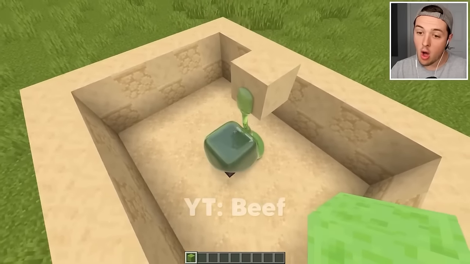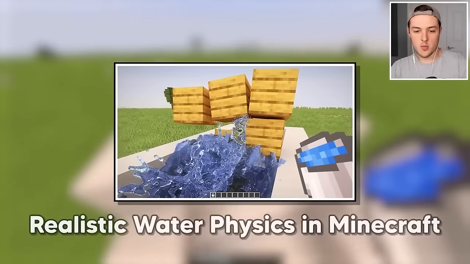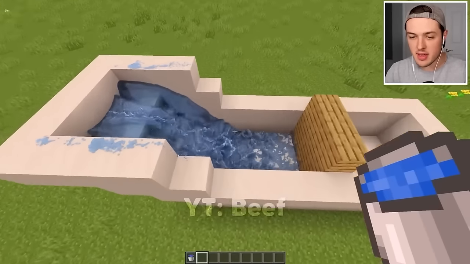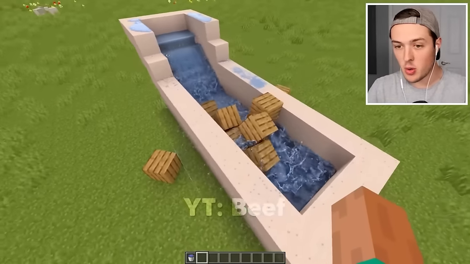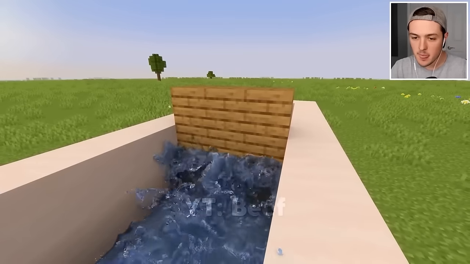Oh. Realistic water physics in Minecraft. Okay, I'm gonna give that slime an 8.5. I still haven't seen anything that's better than the explosions that we saw at the start of today's video, but that was actually pretty cool. The way that the blocks now have realistic physics is nice. That is satisfying. What's happening here?